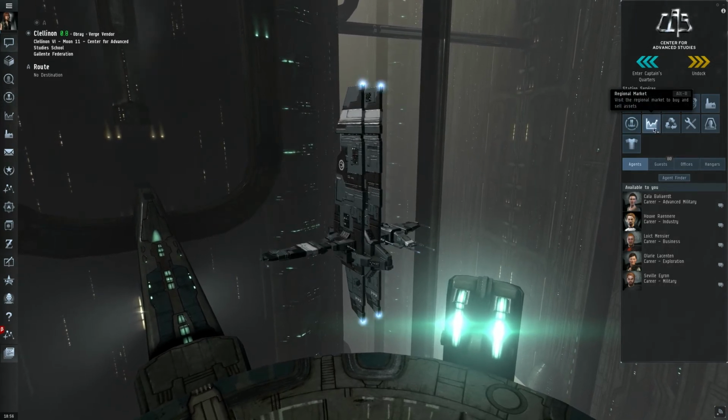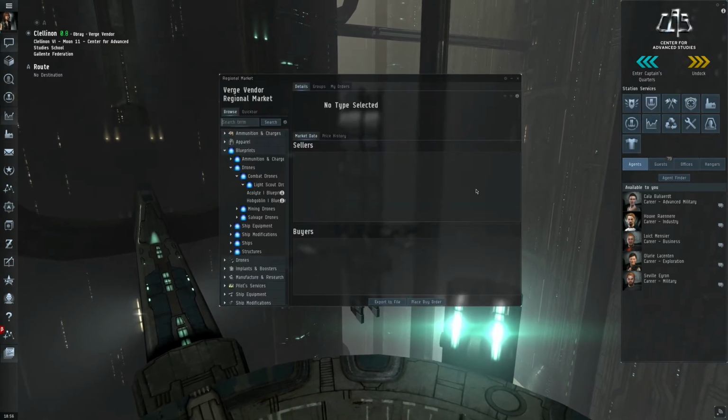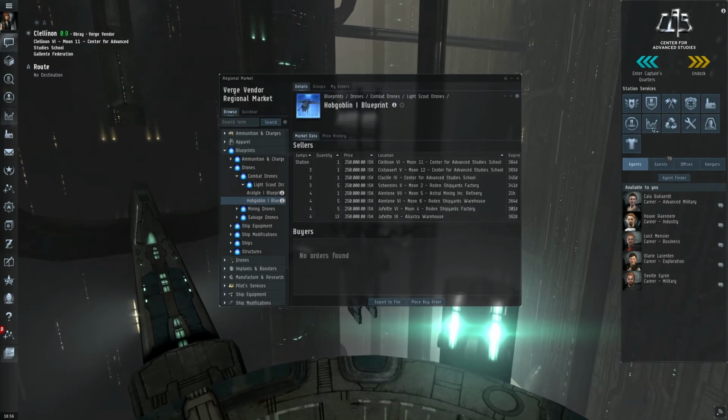The Market window is exactly what it sounds like. This is where a player can see what is available within their region. In EVE, each system is part of a series of systems to make up a region. In total, there are 64 regions in the game, with some regions having more robust markets than others.